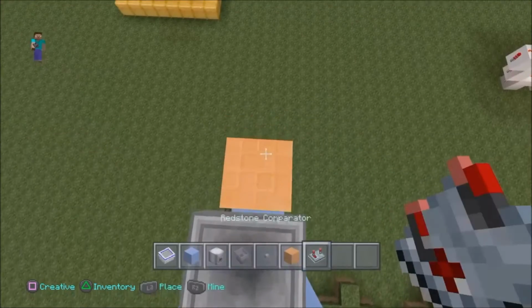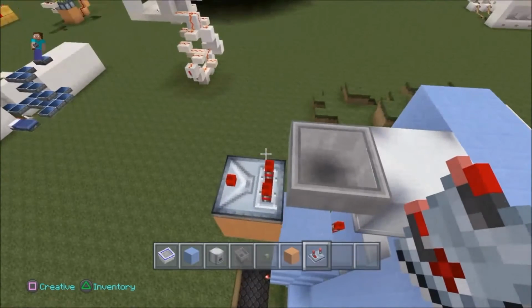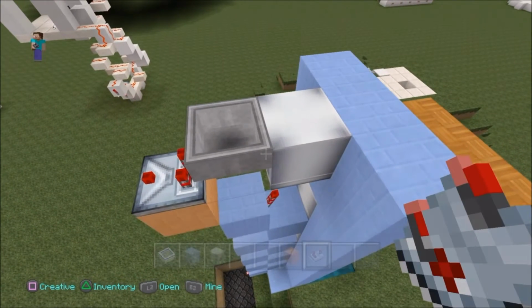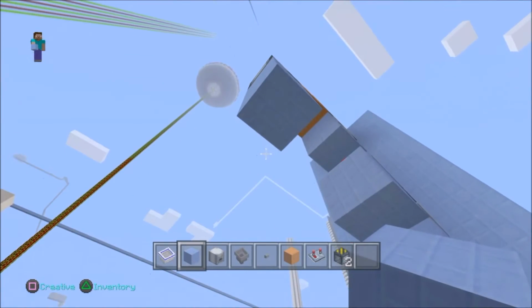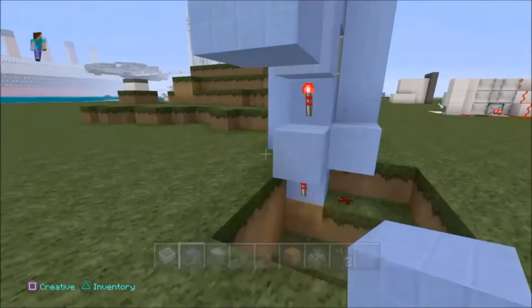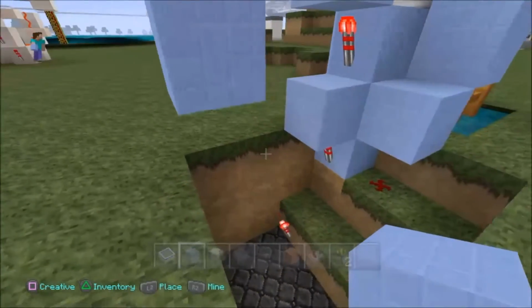Now build 1 block up like this and put a comparator on it facing away from the hopper. And now all you want to do is put 1 object, any object inside the dropper, into the hopper. So just 1 object. Now you want to get out a piston upside down on that block and bring the blocks all the way down to the bottom here like this. All the way down to this bottom block where you first started.